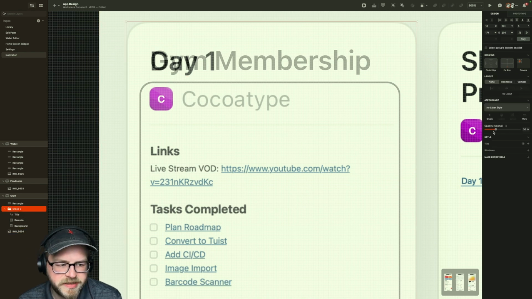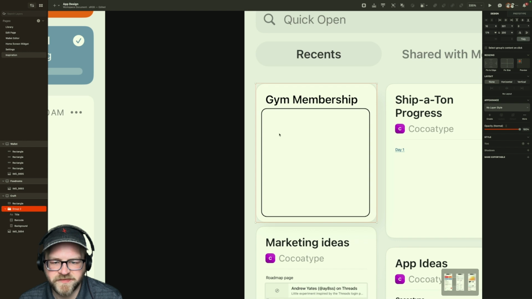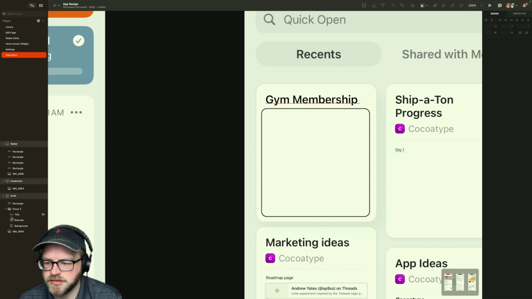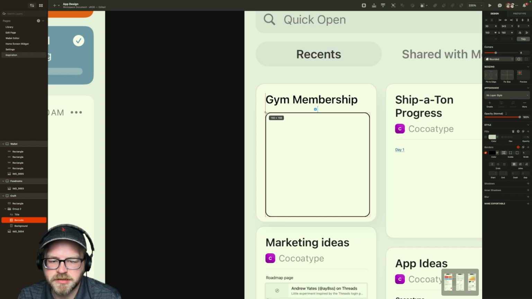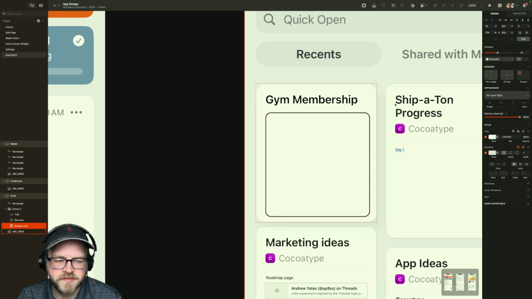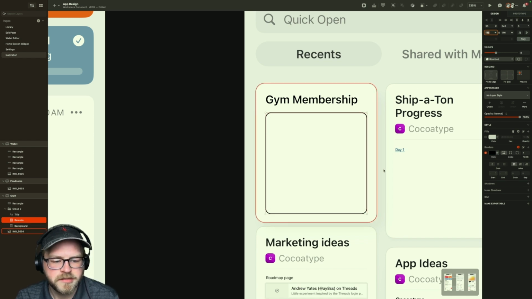Okay, so if we bring that back now to full opacity. Yeah, okay, so this still feels really tight. And part of that problem is going to be that everything needs to line up with this. So we need that to come in. And then we need it to come in. -4 again. More like that.